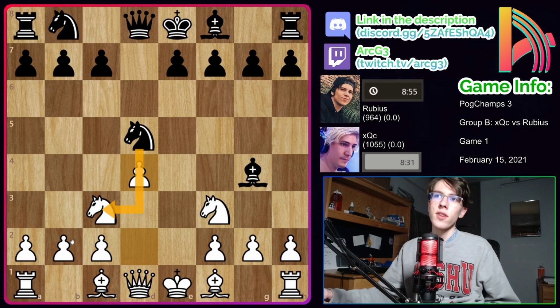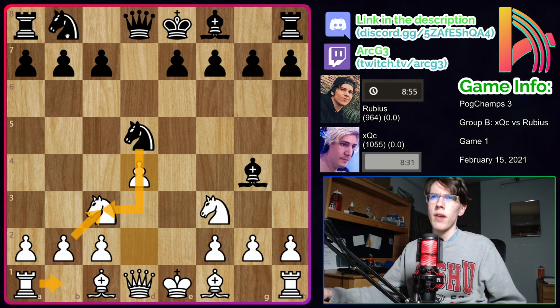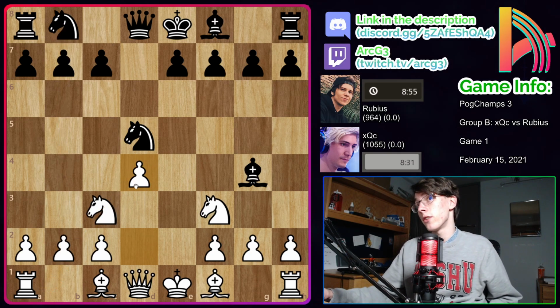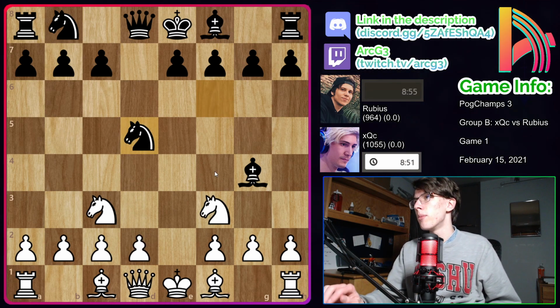So you're fine with these doubled pawns because they're on the queen side. You're not really going to be castling queen side anyway. You can castle king side instead. You'll have this half open b file for your rook, and also the c pawn will support your center. So you're kind of okay with taking these doubled pawns here, and you should really just play d4. That's my opinion on that.